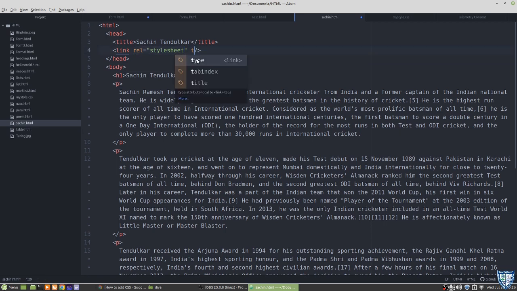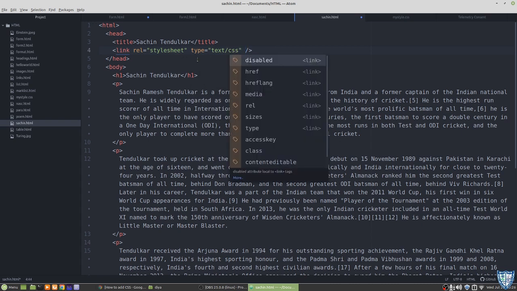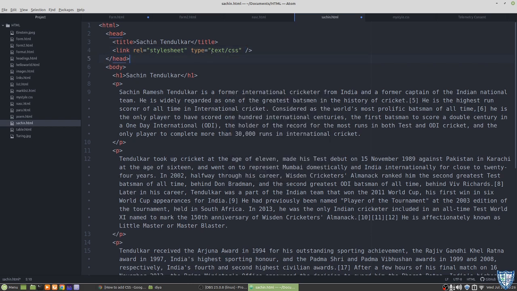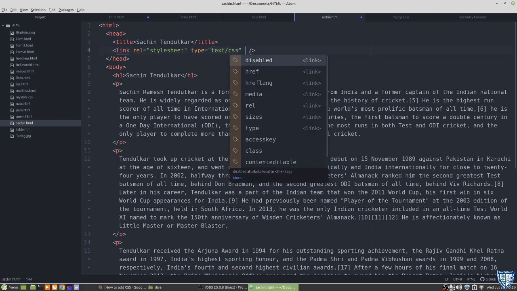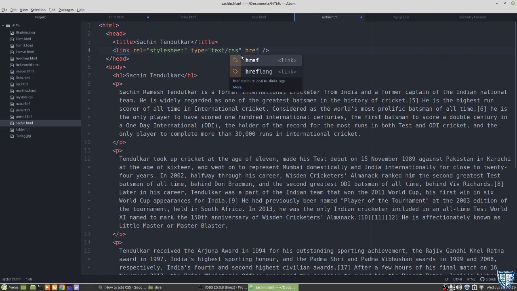And the other one, you have to mention what is the type of that file. Type of that file is specified using text/css. So this is also the same. We are not going to introduce any other link elements here, so you just have to remember this. Type will be put as text/css, and the most important one, the final one, is href.